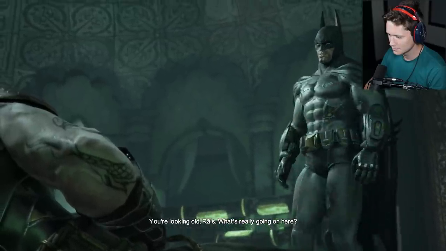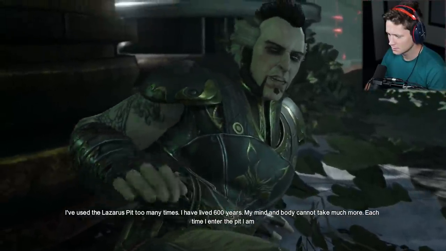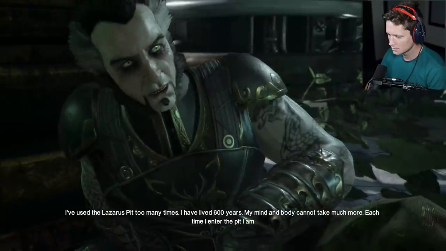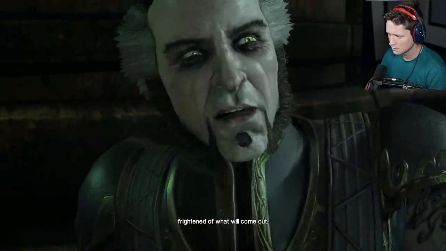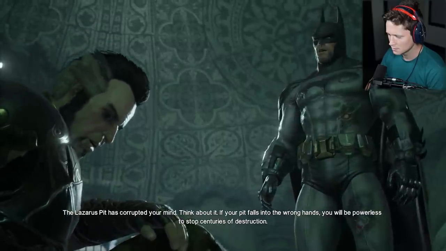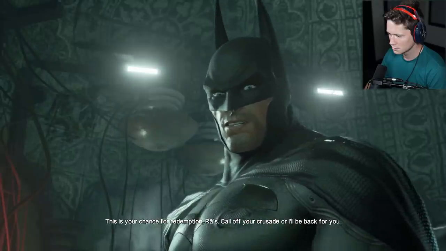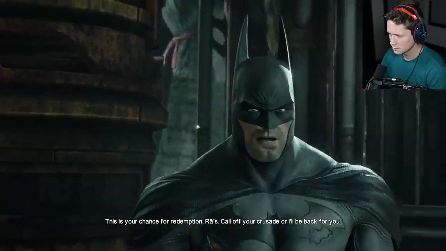You're looking old, Raish. What's really going on here? I have used the Lazarus Pit too many times. I've lived 600 years. My mind and body cannot take much more. Each time I enter the pit, I am frightened of what will come out. The Lazarus Pit has corrupted your mind. Think about it. If your pit falls into the wrong hands, you'll be powerless to stop centuries of destruction. This is your chance for redemption, Raish. Call off your crusade, or I'll be back for you.